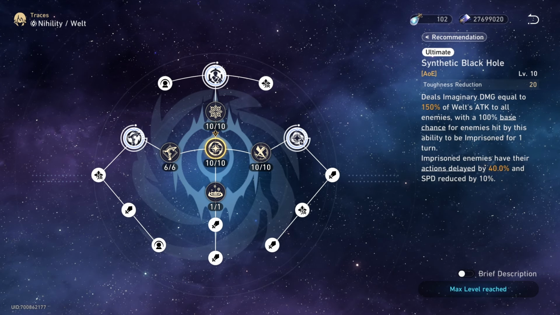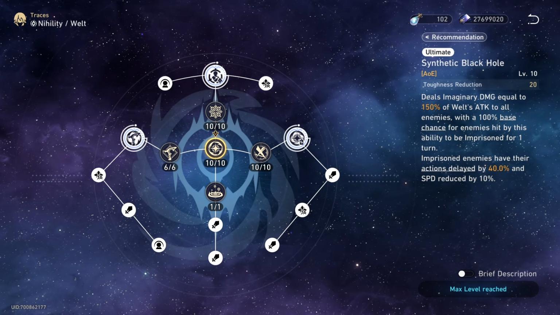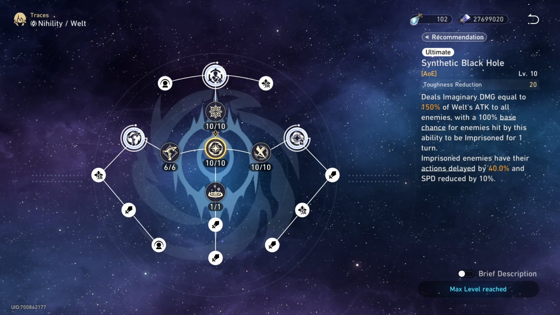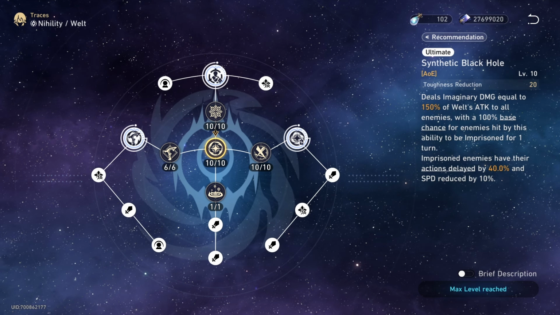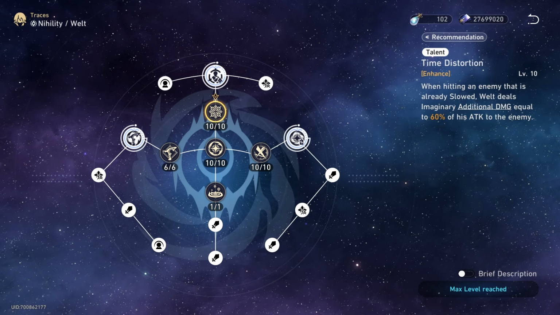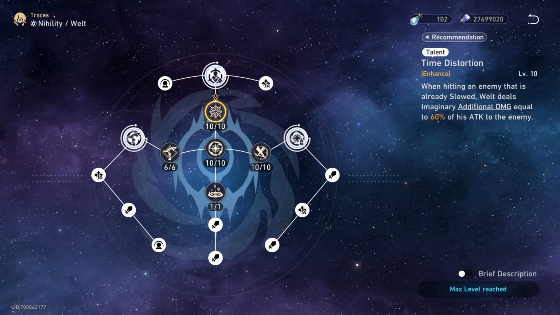On his ultimate, Synthetic Black Hole, Welt deals imaginary damage equal to a percentage of his attack to all enemies, with a 100% base chance for enemies hit by this to be imprisoned for 1 turn. Imprisoned enemies will have their actions delayed by a percentage and speed reduced by 10%. On his talent, Time Distortion, when hitting an enemy that is already slowed, Welt will deal additional imaginary damage equal to a percentage of his attack to the enemy.